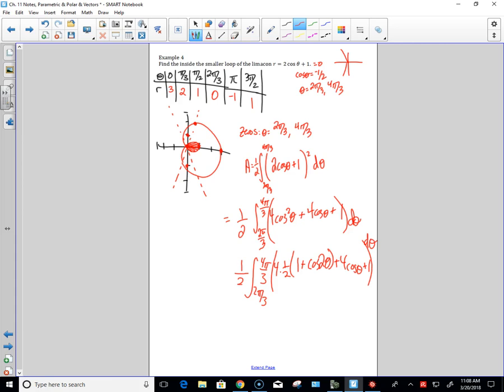Now can we integrate if we needed to? Don't need me to show you how to integrate with trig once we use the power reducing formula. Does it make sense? Why might someone want to go from 2 pi over 3 to just pi and then double it? It's half of it. Why would it be easier, though? Pi might be easier to plug in than 4 pi over 3. Easier fractions or something. Does that kind of make sense? So kind of like with even and odd, it might be a little bit easier, but you don't have to necessarily. It's up to you.